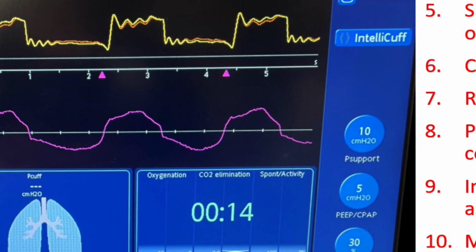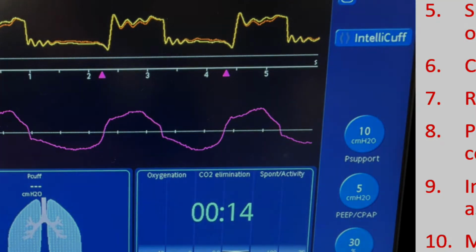We have lots of wiggle room with the FiO2 if there were mild desaturations, right? If your patient starts satting down in the low 90s, high 80s or whatever, just relative to them, whatever is reasonable, you can turn up that FiO2 a little bit, right? You've got lots of wiggle room to compensate with that. Of course, you can decrease trigger sensitivity if they're autocycling. I wouldn't really anticipate autocycling a lot, but just some different things you can do and things to consider.